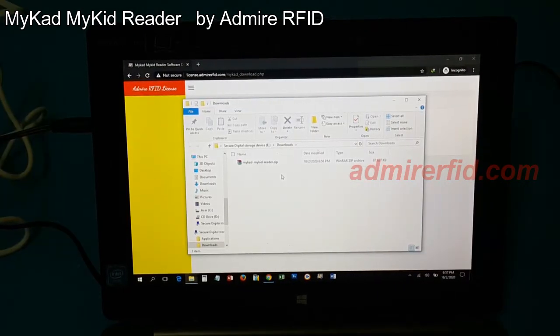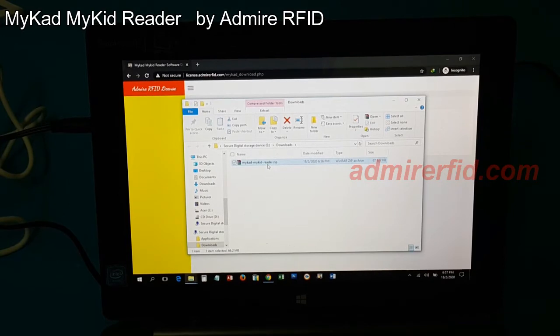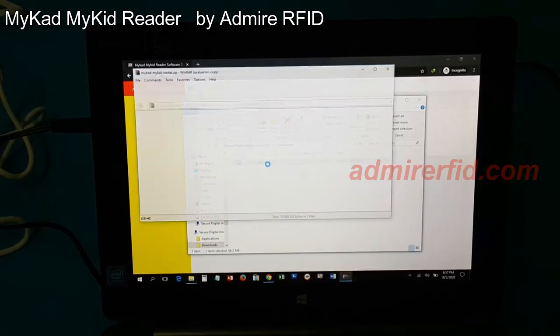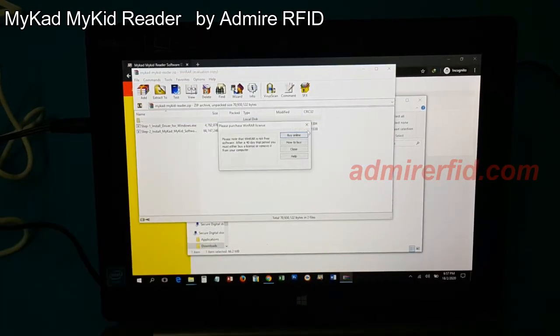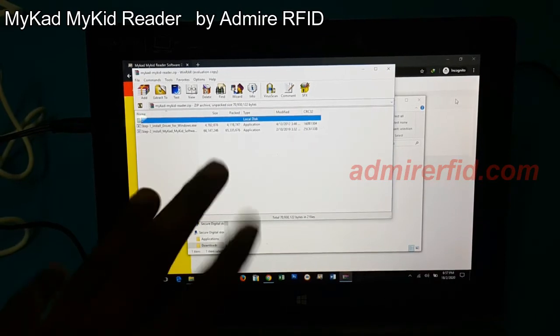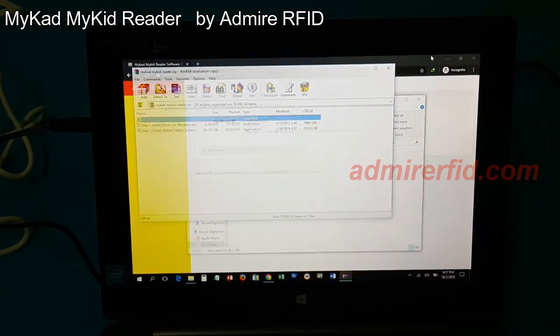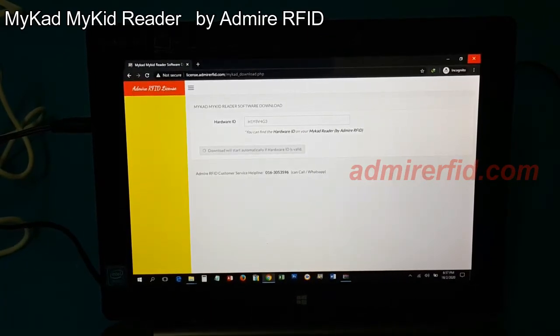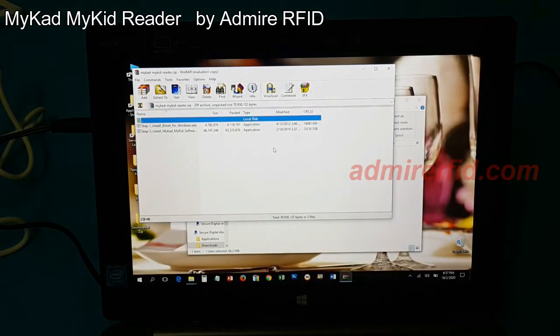Okay, the download is complete, and this is the zip file that was downloaded, approximately 70 MB. The size may be bigger based on your version; the latest version may be bigger. Now I'm going to open this zip file. The browser at the back, you can close it, so I'm going to close it. It's no longer required. Now we go inside the zip file.